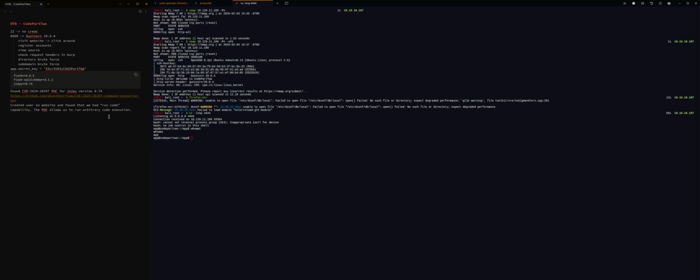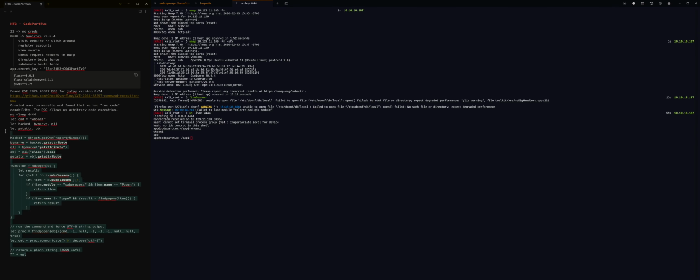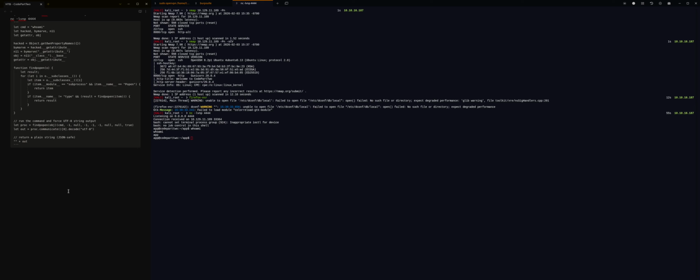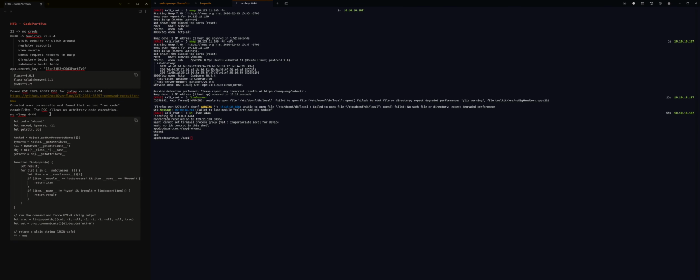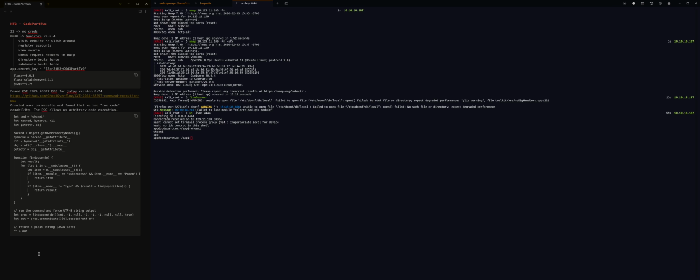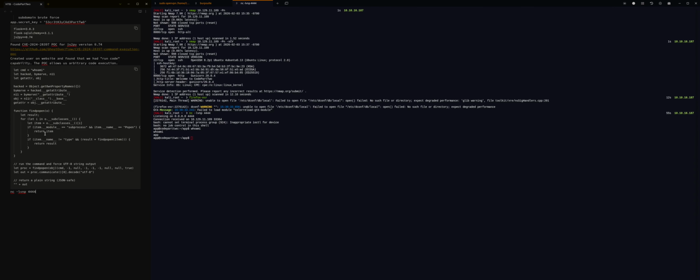Let me fix that sentence there. Yeah, arbitrary code execution. Grab the code that we used. Code block it out. And actually, I'll put this below that. Okay.